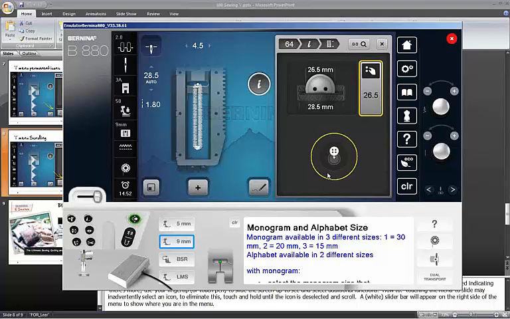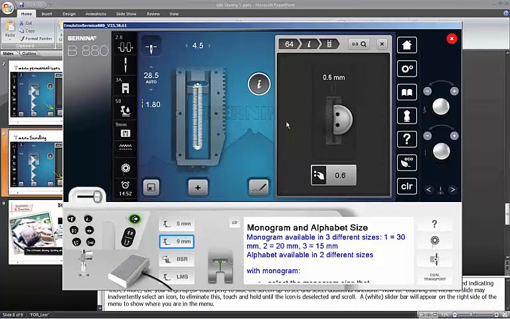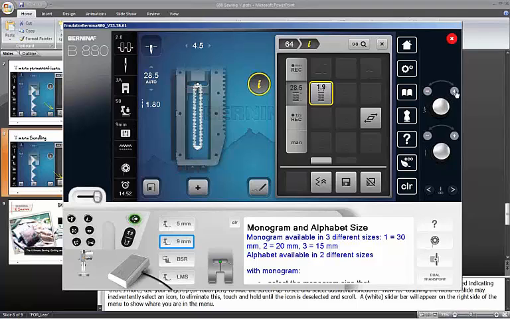But perhaps I want to make a few other changes to the buttonhole, such as the buttonhole slit width. On some fabrics, especially very thick fabrics, you may want a wider opening between the beads of the buttonhole. And you can adjust that with the button slit width adjustment by using the knobs and increasing that opening. Now while you work on this and increase the opening, you may decide you also want to widen the beads a little bit. Now you have a bigger opening and a little bit wider stitch beads on your buttonhole.